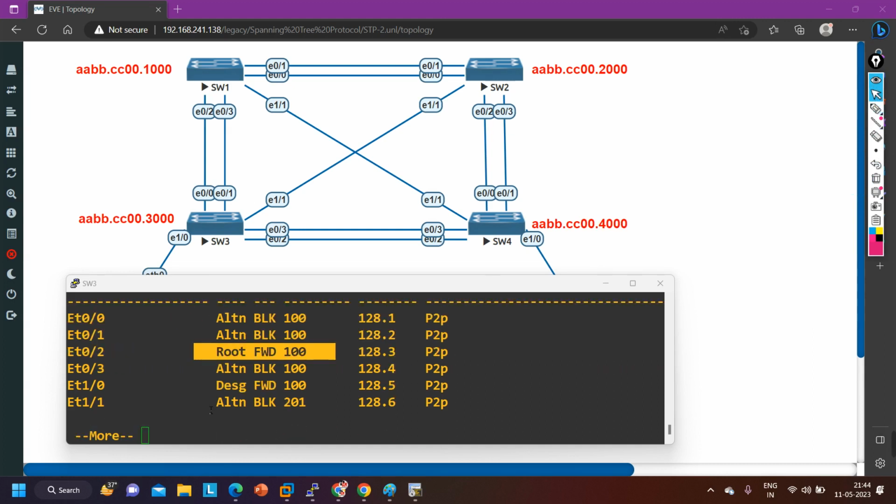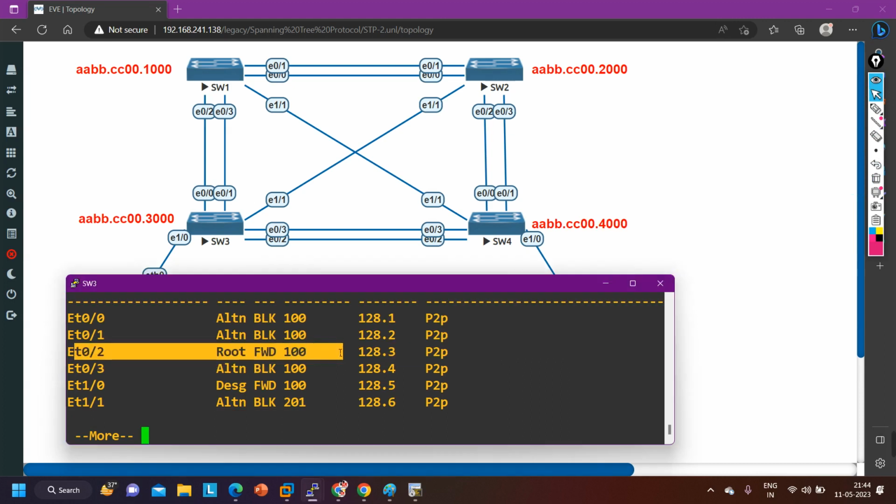Sorry. This is my RP. Okay, I am right, na, brother. On switch number 3, 0/2 is your RP. That is connecting to switch 4, sir. Now these 0/0 and 0/1 both are showing as blocked, sir. This time the root port is this port, right? Not this port. So there is still a problem. Yes, these switch 1 ports are both showing blocked.